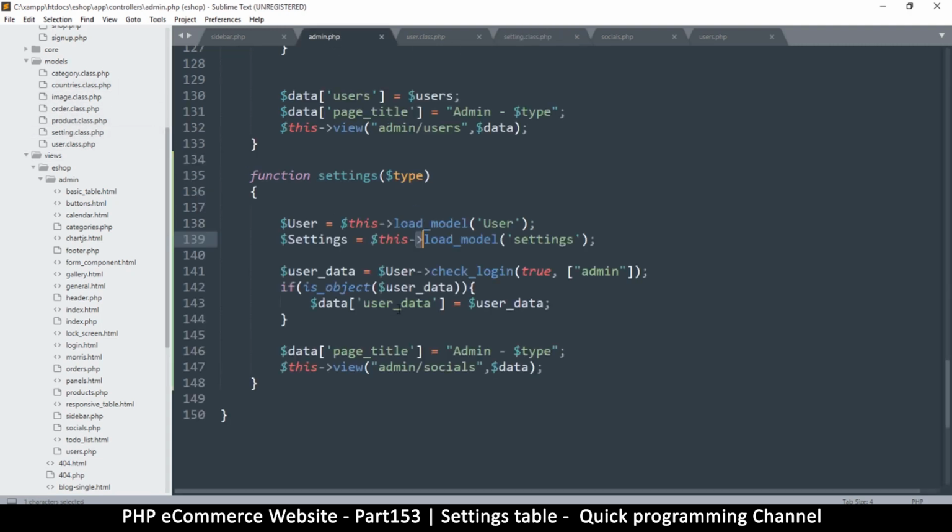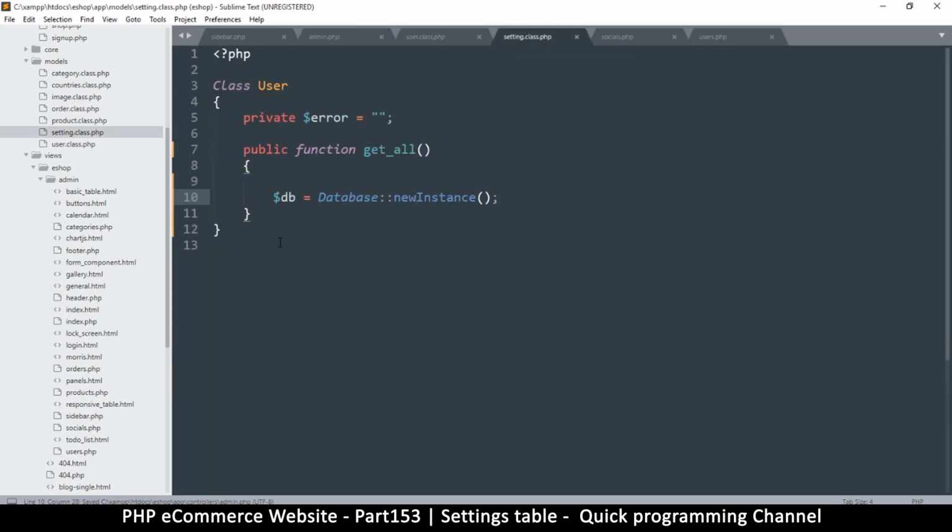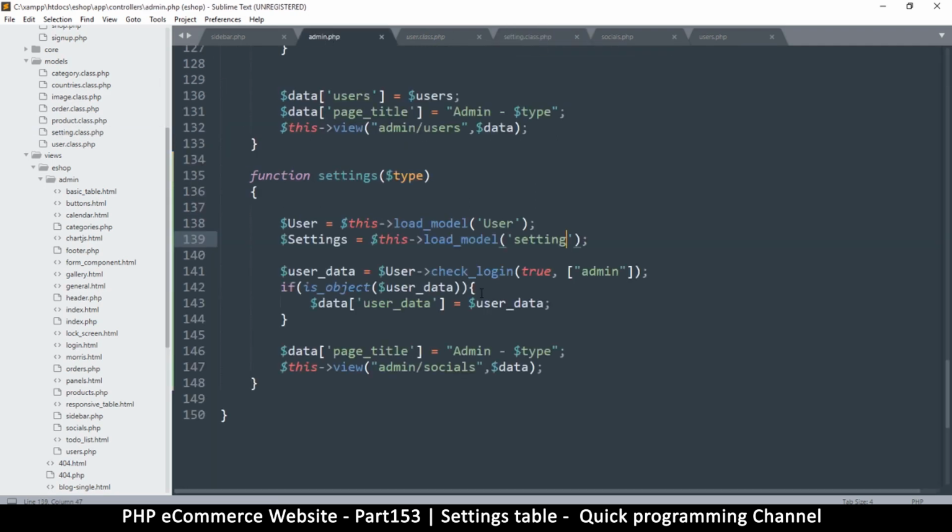Let's go back to the admin and let's remove the S there, of course, because the file name doesn't have an S. And now if I come back to the admin, I can say instead, okay, so I load this model here and I want to read from this model.